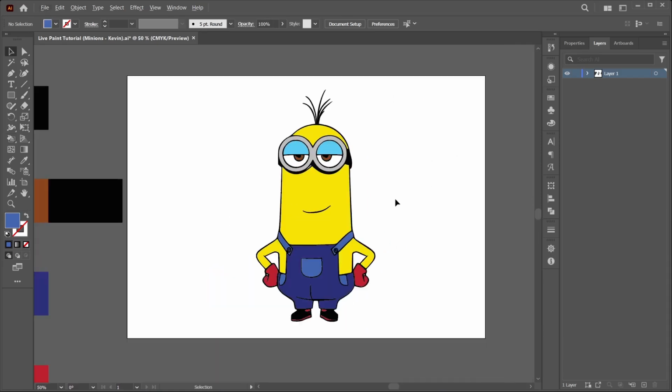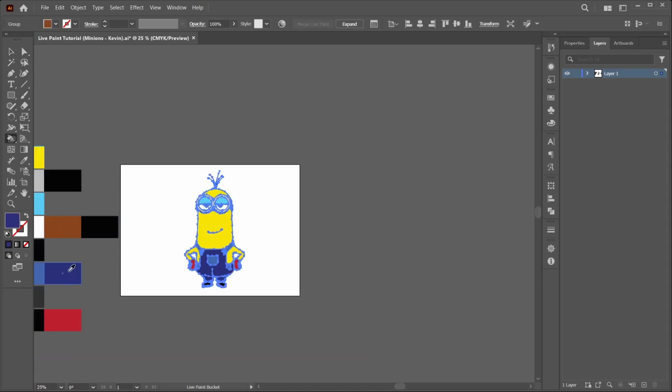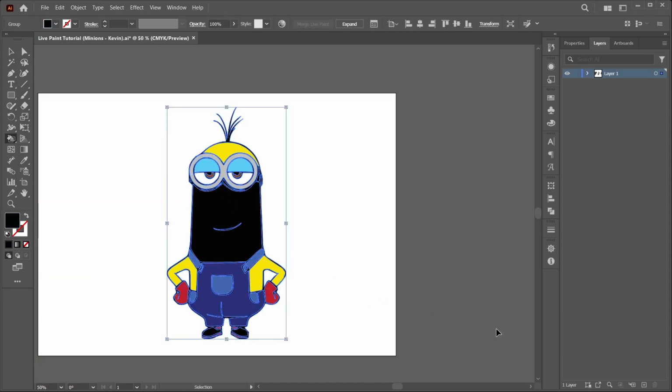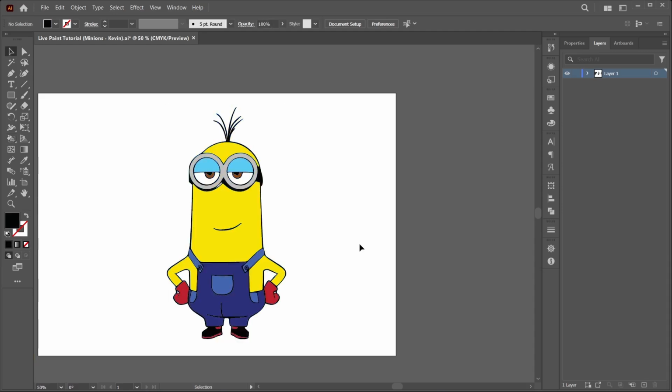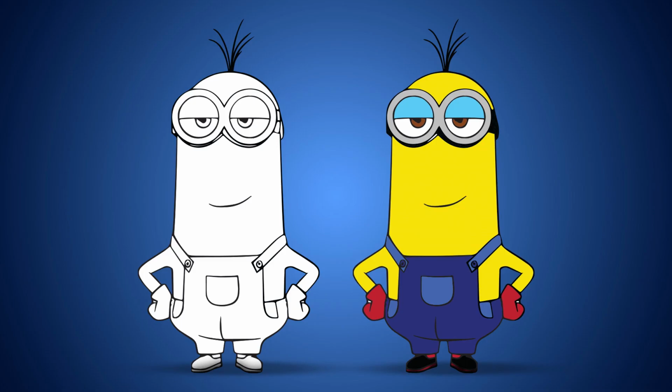So I hope you understood what I did. Simply, with your selection tool, select the image, press K for the live paint tool, hold Alt and use that eyedropper tool to select any color. Once you have the desired color, you can come and paint him. Alright, so that is how I painted this minion character. So that's how you use your live paint, that's how you use your image trace.